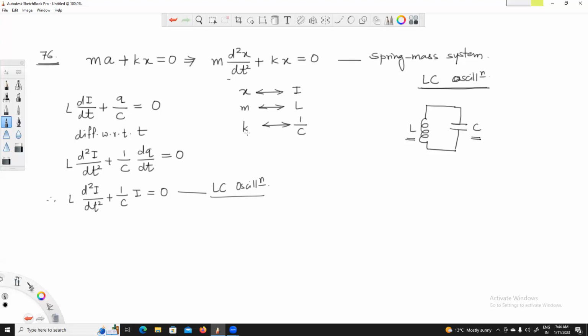And what we are asked here, the quantity mk is similar to... if you take the product of m and k, this would be equivalent to taking the product of L and 1 over C. So this is equivalent to L by C. This is actually interesting: spring mass system and LC oscillations are exactly the same. So you can compare undamped oscillation and forced oscillation of a spring mass system with LC oscillations with or without a source. These are basically similar differential equations, and there is an analogy between them. Okay, all right. Next, we'll move on.